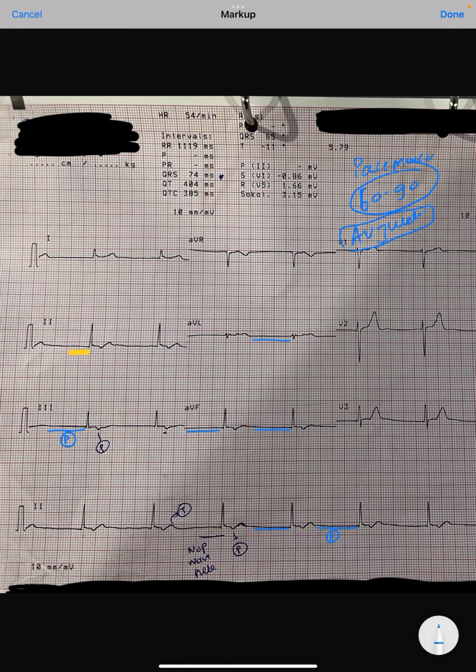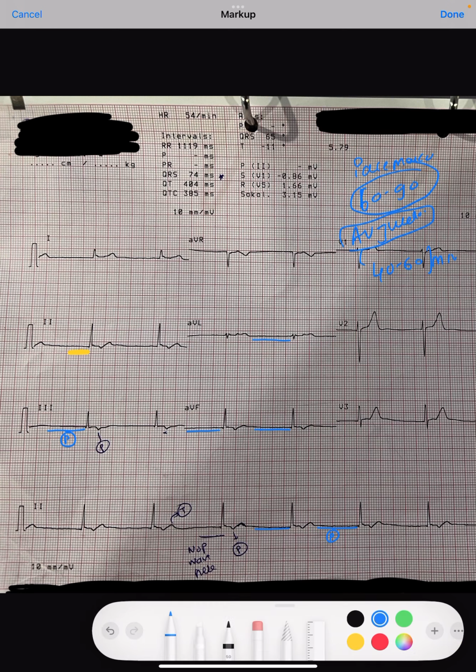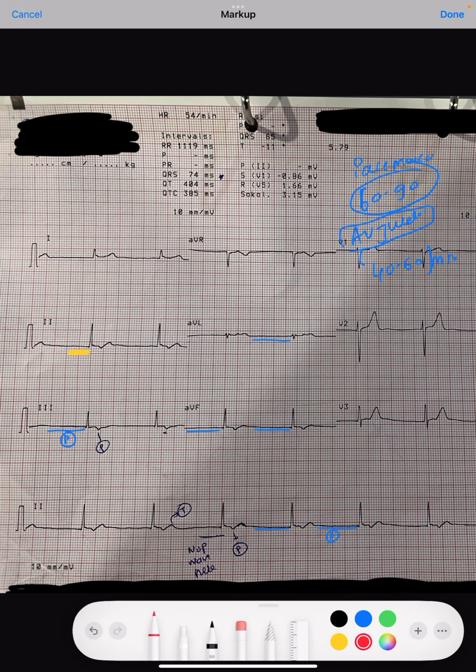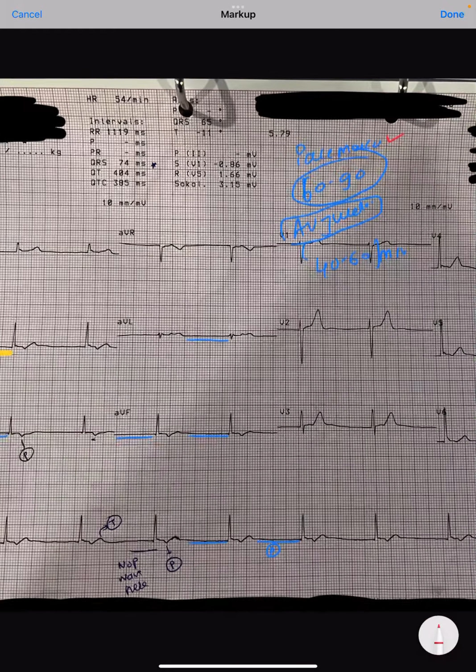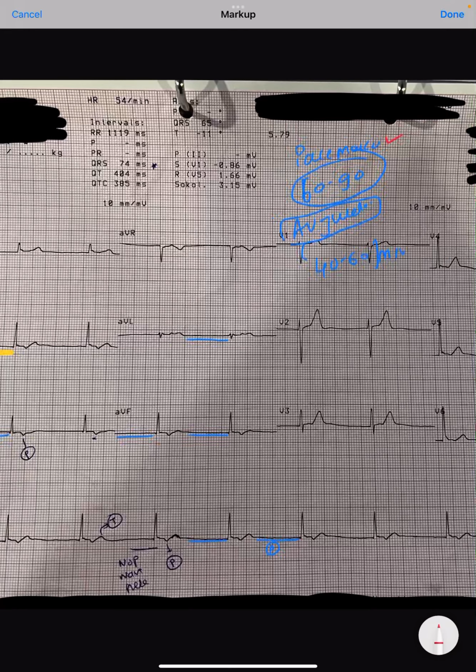its own rhythm, and it starts its own rhythm at a heart rate of 40 to 60 per minute. Because it senses that our pacemaker has failed and is not able to contract, to sustain the contraction this AV junction has to start a rhythm. So the inherent rate of the AV junction is 40 to 60 per minute.